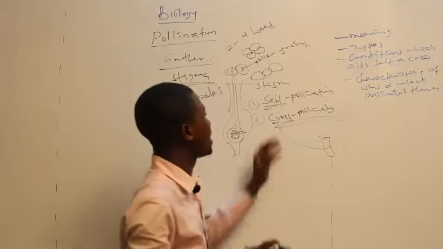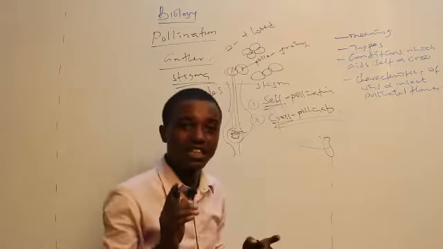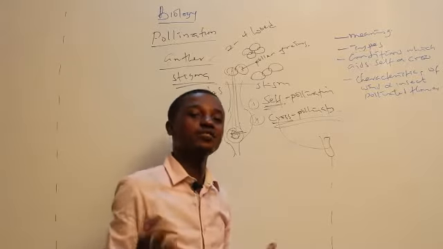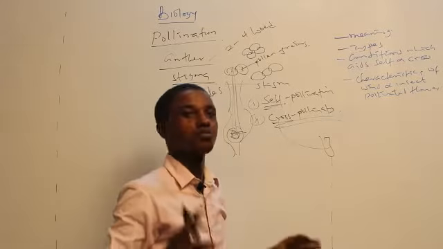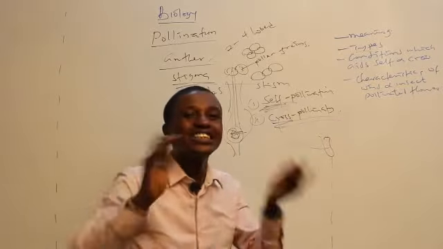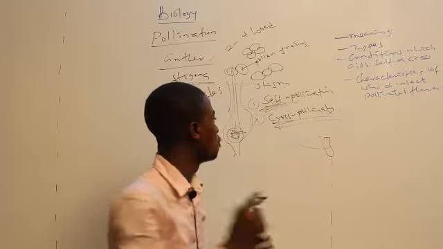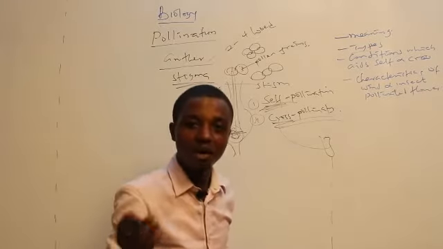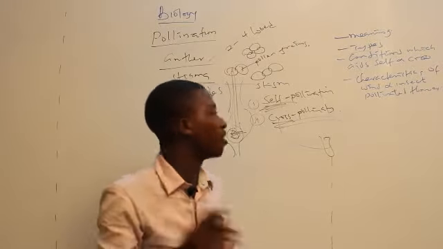So basically, even as we will be looking at it in-depth, I'll be saying some terms that might tend to throw you off, but I'll try as much as possible to put simplicity to it. But take note, for self, we don't need any other person. We do it on our own. For cross, we are calling for help. Can you kindly help us? So that's what we're going to be looking at.